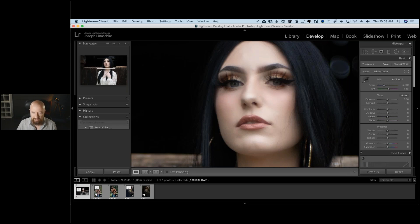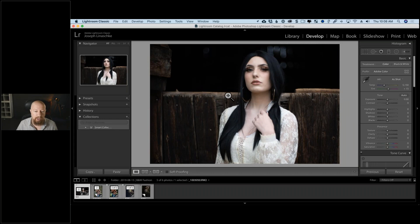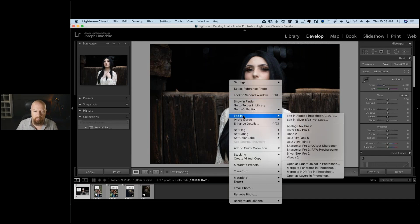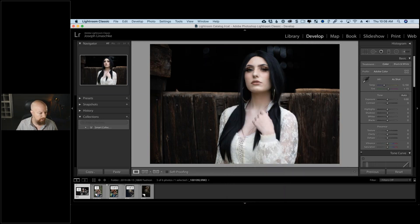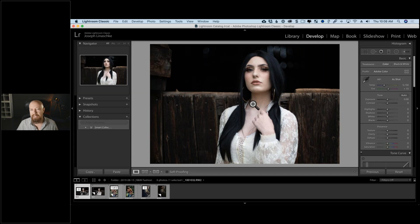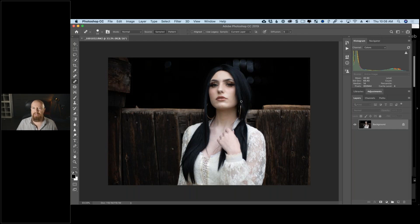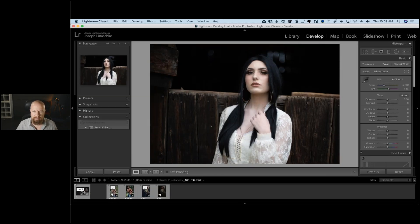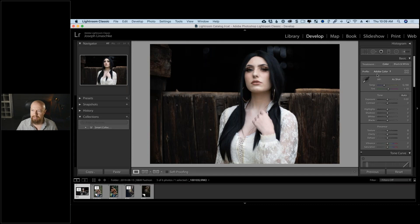So let's zoom out and take this into Photoshop. I'm going to send this first image as a rendered file by going to Edit In — you'll see multiple options: Edit in Photoshop, go straight into the plugin, or open as a smart object. I'm choosing Edit in Photoshop, which will render from Lightroom as a TIFF file. It's opening the edited version — it's a 16-bit file — which is what I want, even though the file extension appears unusual.